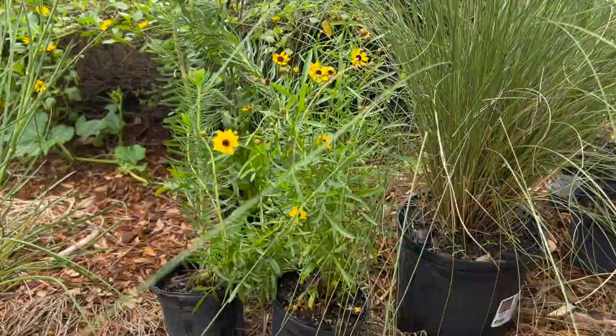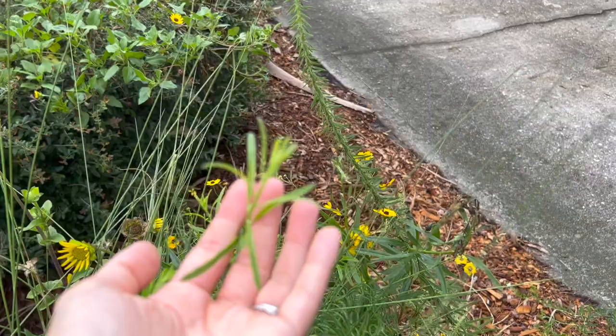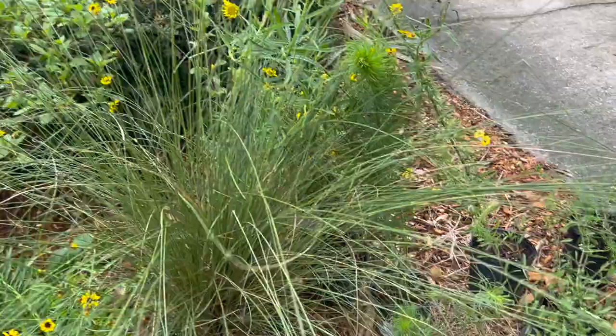That's just an impulse. Then we have our pipewort phlox, which is hiding in here because it's such a lean right now. When it gets flowers, it's similar in style to the salt and pepper, which I also got, but it's much lower for the salt and pepper. But this will be a taller version. And we need the muhly grass to help support that guy because he's got a lean right now. He's got a big lean.